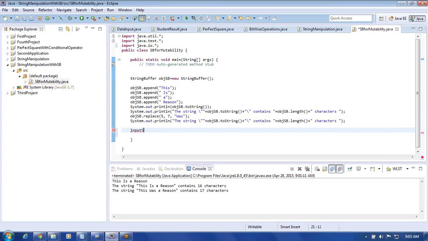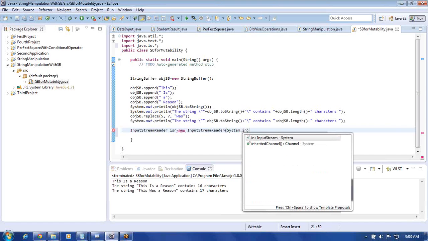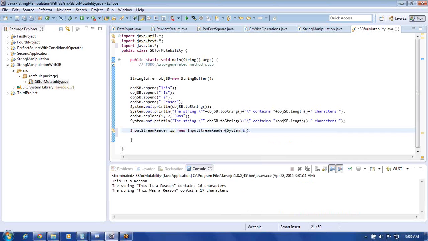Input stream reader ISR is equal to new input stream reader, and make it system.in. We create it like this.